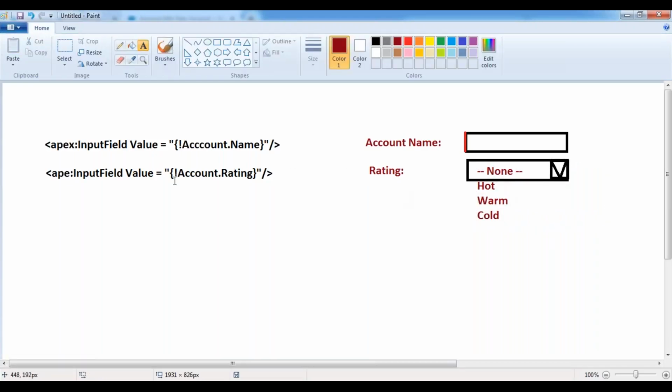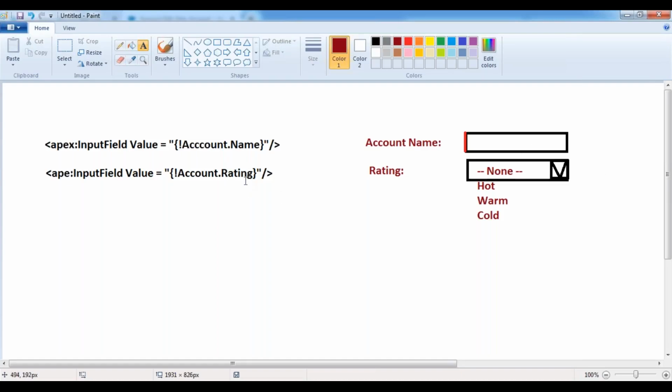That means whenever you are binding a field to this particular control tag, then based on that field name, it will go to the respective field, verify the field properties, and verify the field data type. Based on the data type and properties, it prepares the visual appearance. If the field data type is a pick list, it provides the pick list control. If the field is an email type, it provides the text box. If the field is a checkbox, it provides the checkbox. If the field is a multi-select pick list, it provides the multi-select pick list, like that.